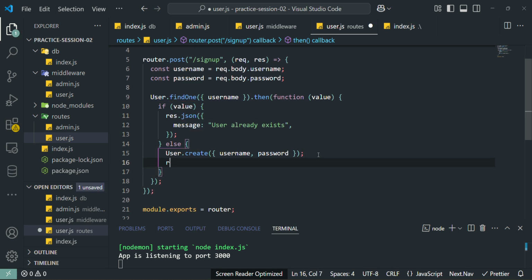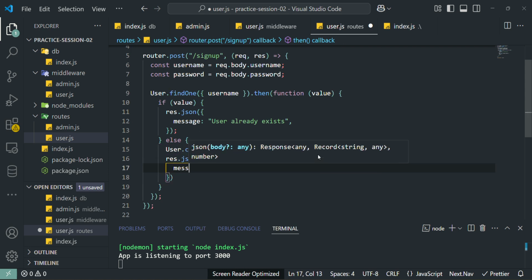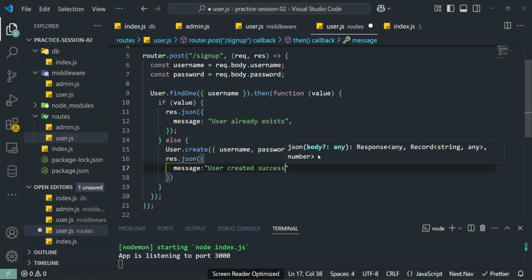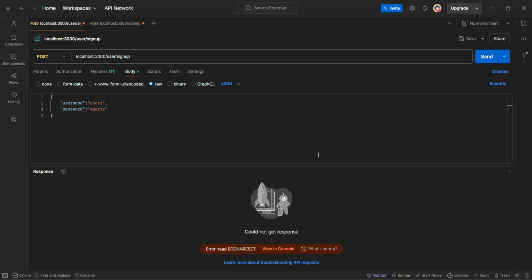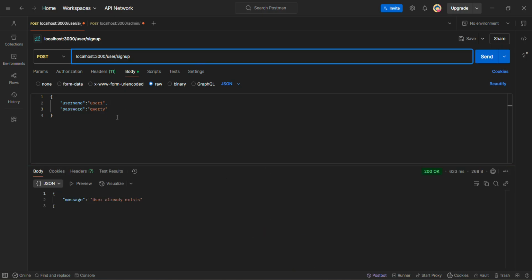That's .json. Oh, okay. It is hung up because we didn't send anything. Message: user created successfully. Now we should see user already exists.